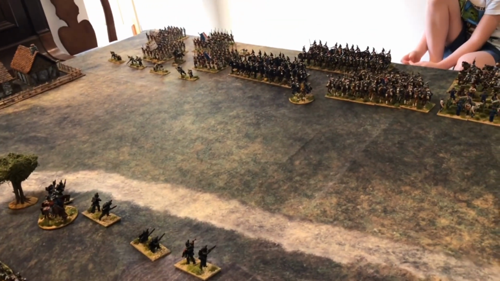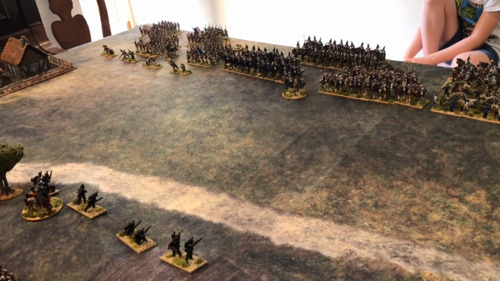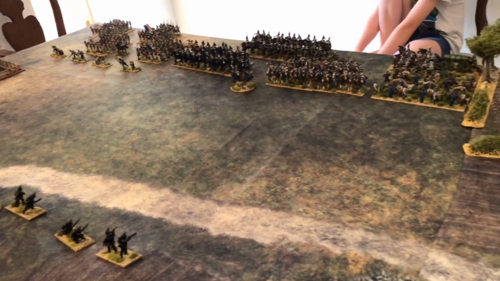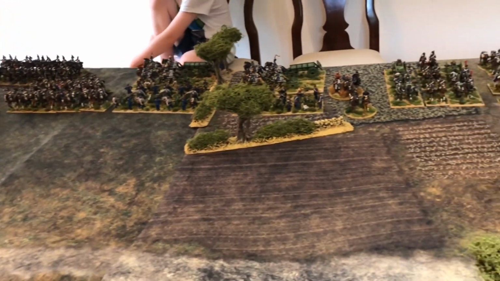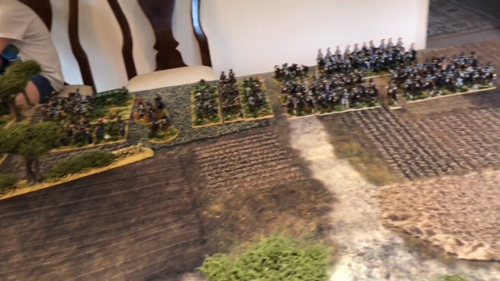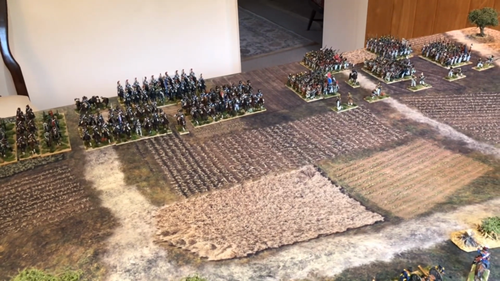Otherwise, one of the French brigades, the infantry brigade, went hesitant on its approach march, so that one will not come on table till next turn. Otherwise, all of Charlie's troops have taken perhaps 1 or 2 casualties, but nothing more than that, and they're ready to start moving. So on with movement in turn 3.